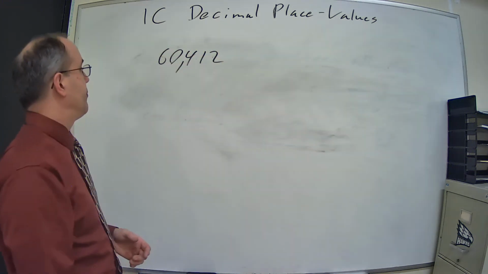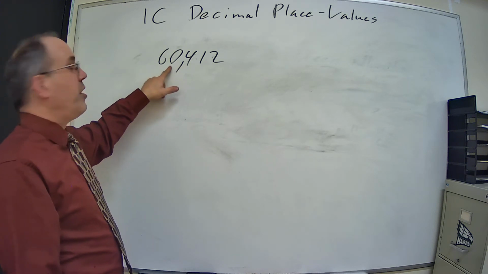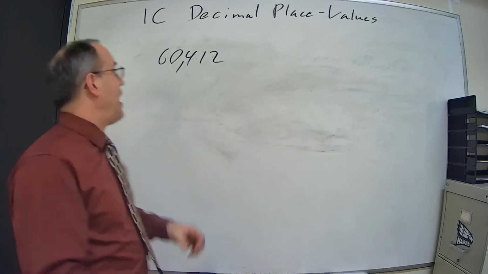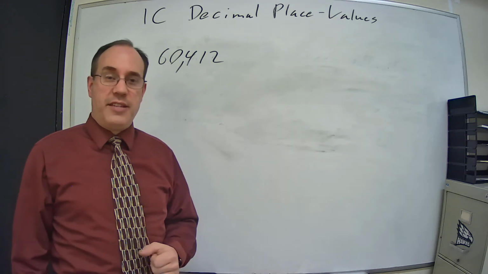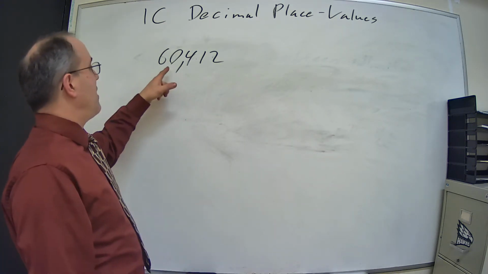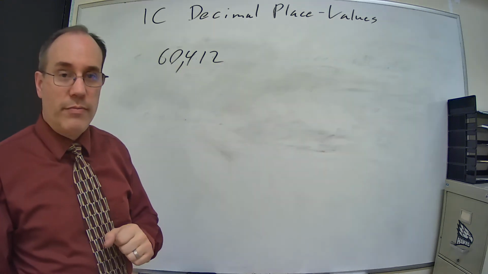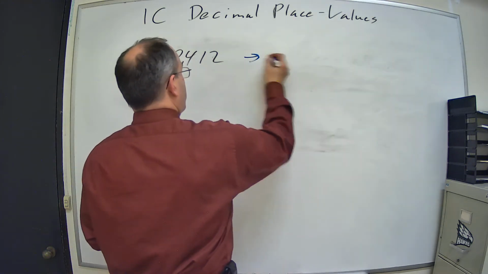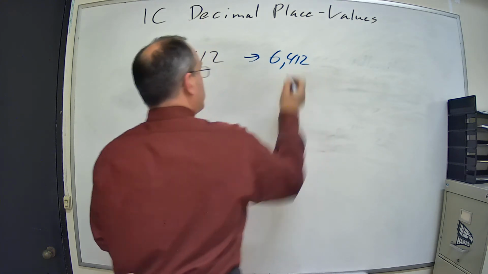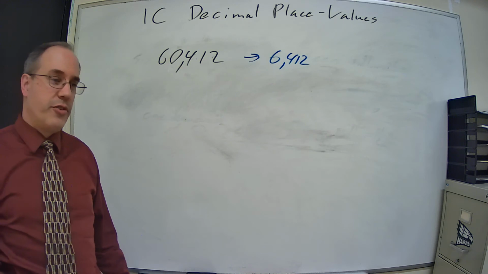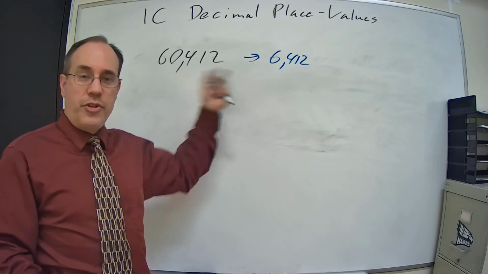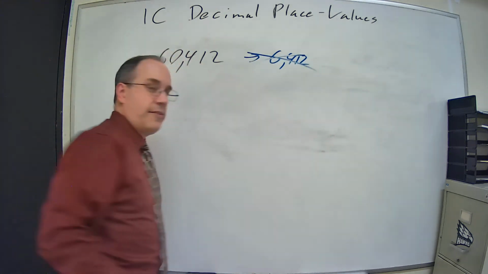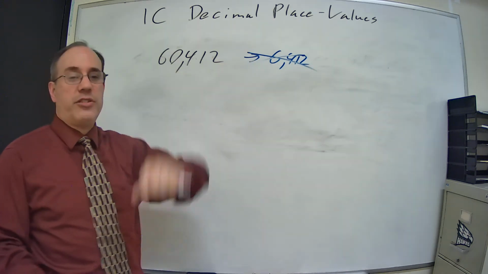60412. I have a 0 here. I want to know whether that 0 is necessary or unnecessary. Well, if it's unnecessary, I can remove it and the number will stay the same. So if we look at that, that's 60,412. If I remove that 0, it turns into 6412, which is 6,412. Did the value change? Did the number change when I did that? Yes, it did. So that 0 is necessary. We can't do that. You can't get rid of that 0 because it actually changes the value of the number.